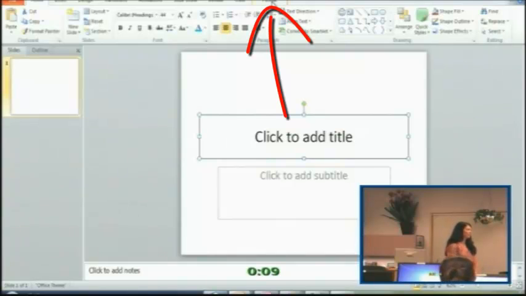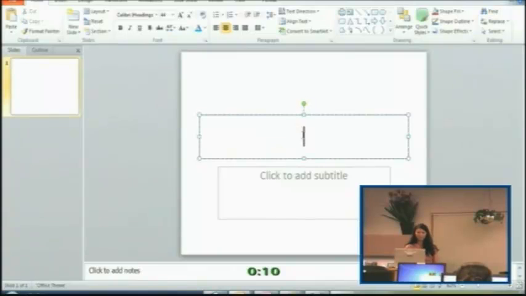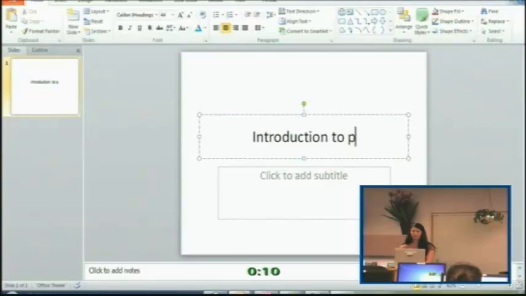What that does is, when you're working with a text box or a graphic, it has its own unique format tab. Each of them has a different one depending on what you're working with. Now, you can see inside your text box it says "Click to add title." If you click inside it, you get a blinking cursor, or line, excuse me. That line enables you to enter any text you would like. So I'm going to put "Introduction to PowerPoint."